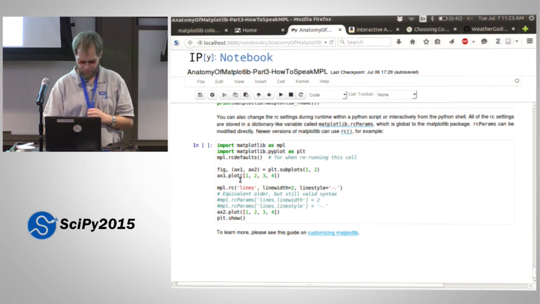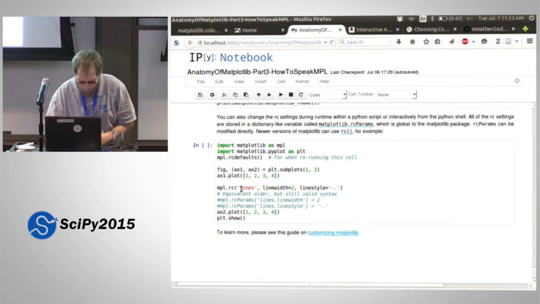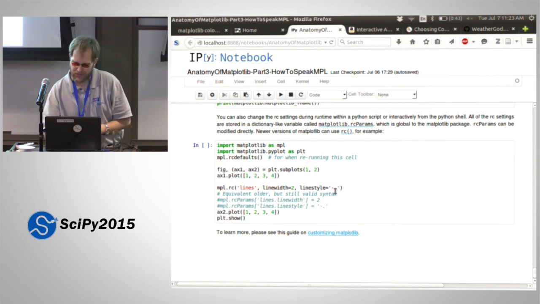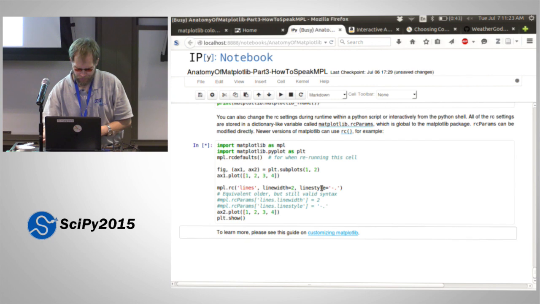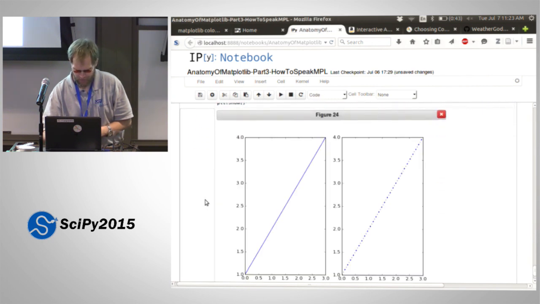We're going to change the default style of lines to be line width of 2 and to be dash dot. So for the first plot, it came up as solid because that was the default, but then we changed the style and now it's like that.